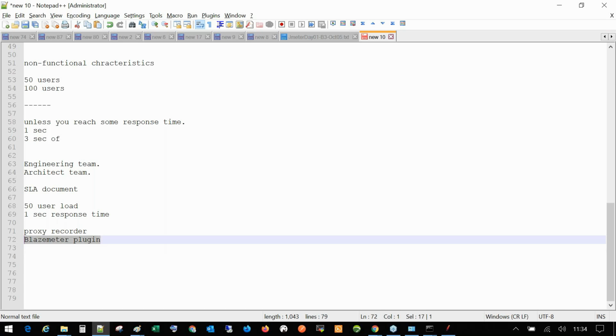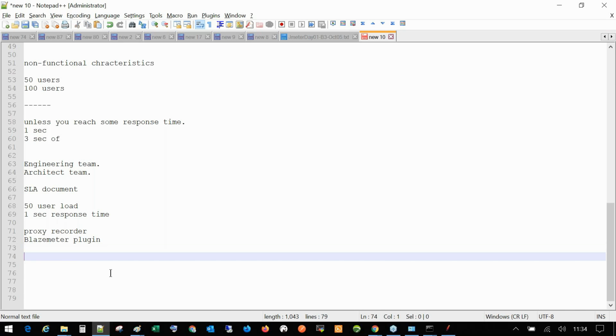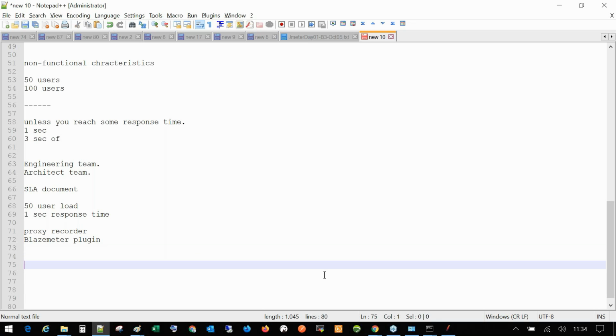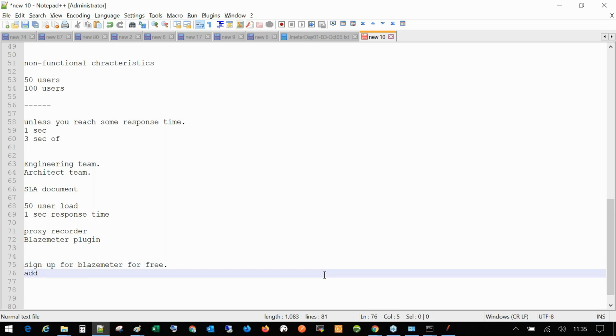To demonstrate the BlazeMeter plugin, and how using it you can generate your script in a very easy way. To use the plugin, you need to sign up for BlazeMeter for free and add the BlazeMeter plugin in Chrome browser.